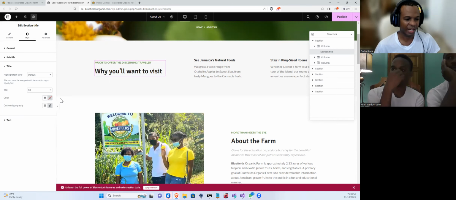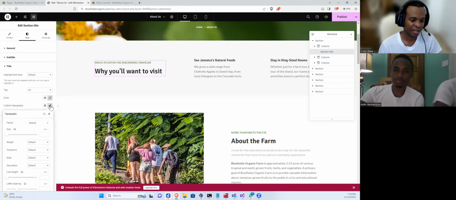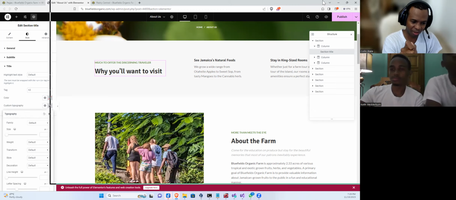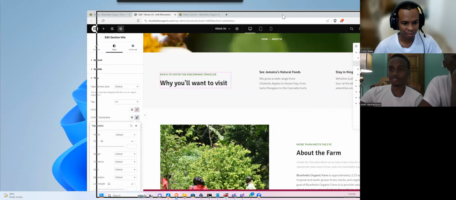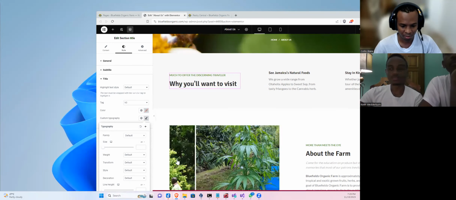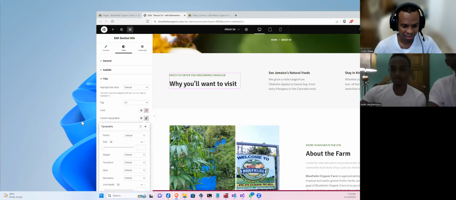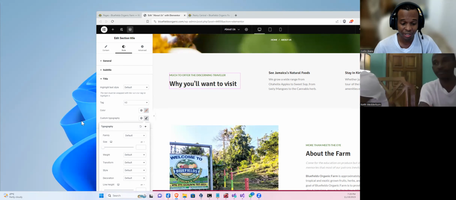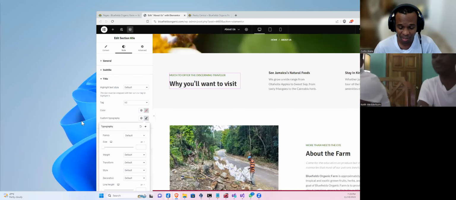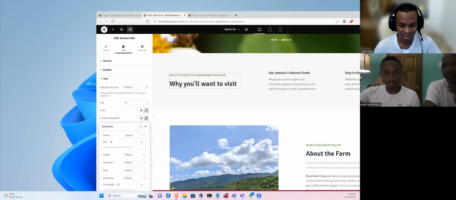Okay. And then check this out now. Custom typography. That pencil icon right there. All right. Fiddle with the size, that size slider. I'm just pulling it over so Keith can see it a bit better. Pull on the size slider for the text. You notice it says family default. You can change the font of it to make it an even more exciting typeface or whatever the thing is.